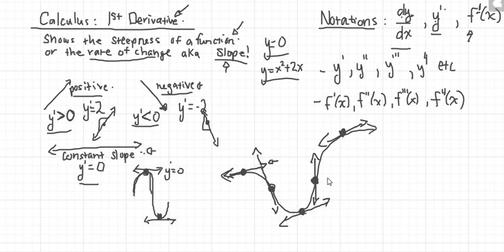So this one's going this way. This one now is going downwards, which means this one's going to have a negative one. So this was positive, this one's going to be negative. This one's kind of evening out, but still slightly positive. This one has a very positive slope. And then this one's kind of evening back out to 0 again. So it's still positive, but just slightly.